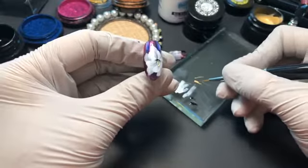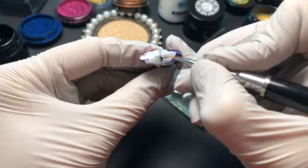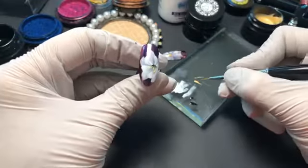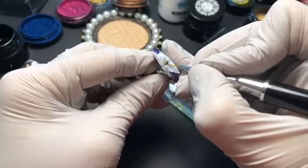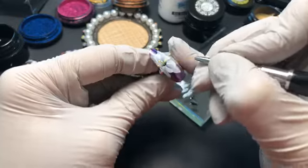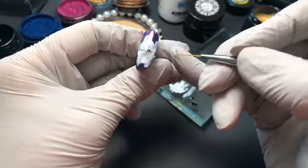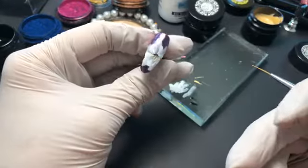Now you could also do this of course on the surface of the flower directly. You don't have to do it on the surface of the top coat, it's up to you. But I like to work with thin lines or those final elements on the surface of the top coat. Why? First of all, it's easier. The surface is perfectly smooth. We don't have any uneven surface of petals under. Also, it gives more visibility because it's on the surface of the top coat. It gives more dimension. The top coat divides the flower from those lines.